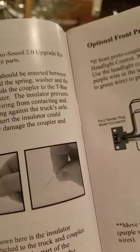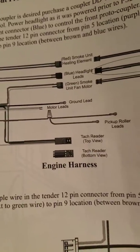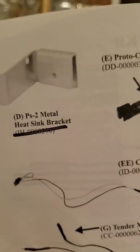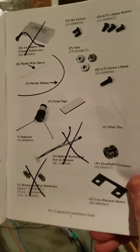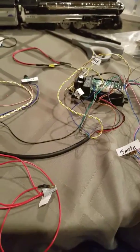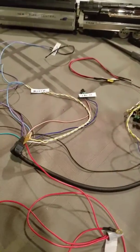And so they show you the wiring diagrams and where they go. And they also in here show you all of the bits that you will need and receive, except for the ones that are scratched out, because this is the Proto Sound 2 catalog, so some of them are scratched out. In any case, what I have done is walk through the wiring and traced all of the wiring so I know what I need and what I have and what I'm going to do.